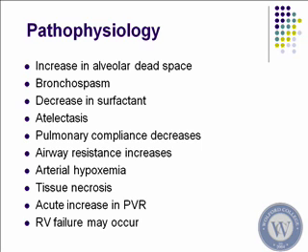You get an immediate increase in alveolar dead space, bronchospasm, and decrease in surfactant production over the next 6 to 8 hours, with significant worsening of atelectasis and decreased pulmonary compliance. Airway resistance goes right to the roof. Arterial hypoxemia is usually very evident because of a huge VQ mismatch, because you're no longer adequately perfusing areas that are receiving oxygen. Tissue necrosis may develop, and you may get a very acute increase in PVR resulting in right ventricular failure. If you get what's called a saddle embolus, the right ventricle will completely fail and the person's dead right on the spot. So if you can survive the first 15 minutes of supportive therapy, then usually most people survive a PE. It's the first 15 minutes that's critical.